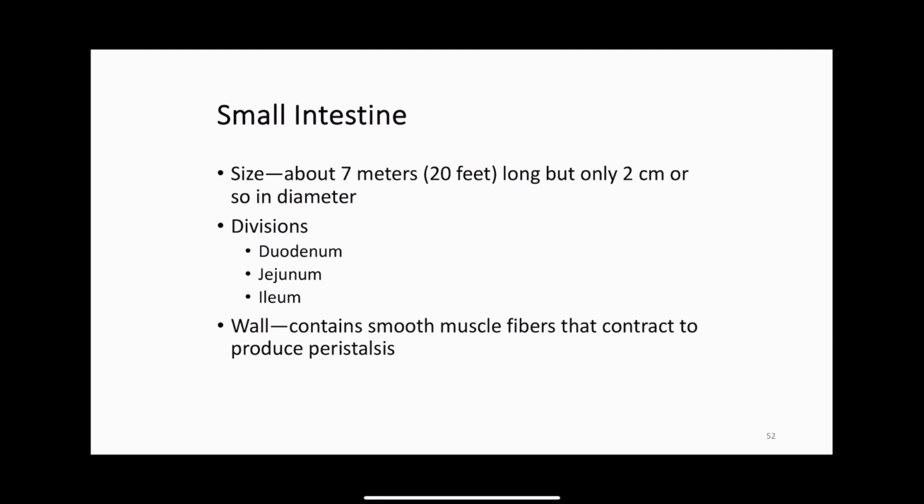It's not very large in diameter, though, only about 2 centimeters or a little short of about an inch in size. There's 3 sections of the small intestine, and we'll talk about them as we go through, because in each of these sections, a different portion and a combination of components of digestion are occurring at any given time. The small intestine also has smooth muscle lining, just like we saw in the esophagus. Smooth muscle lining was present in the stomach, and this all aids in those wave-like contractions called peristalsis that gives us our gastric motility, moving food stuff through the intestine and then eventually creating waste out of the anus.